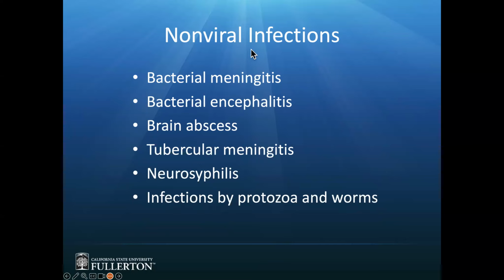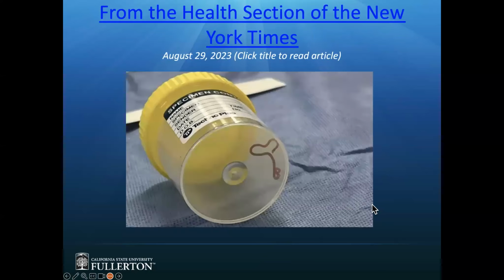These are infections, obviously, and they're not viruses. A worm is not a virus. This is an article, and you think, well, how often does this happen? Millions of people in the world have worms in their brains, and not too many around in the United States, but it does happen. This was an article I read in the New York Times just last month, so this is new, and this is the worm that they found in this woman's brain after about a 6-month process of trying to figure out what was wrong with her.